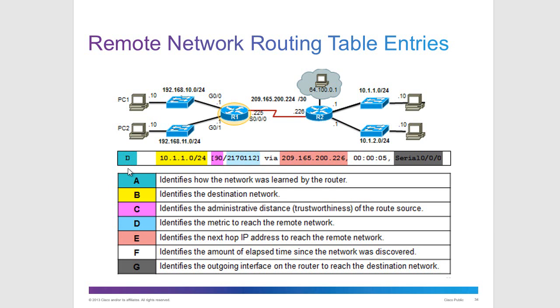You could have an O, which means Open Shortest Path First. That is a universal protocol that is used. So any device could use OSPF, and in fact, it is the more common of the protocols, of EIGRP versus OSPF. You got an S for a static route, which would be a route that you enter yourself. And you have a C for directly connected, as we saw before. So those are some things that could show up there in that first field that we have here.